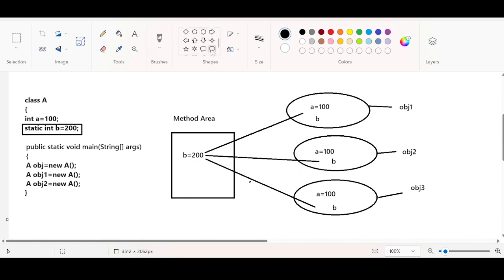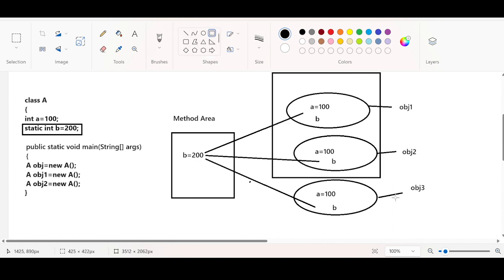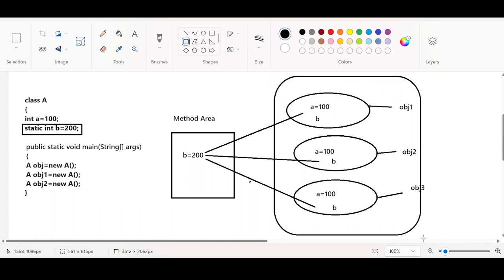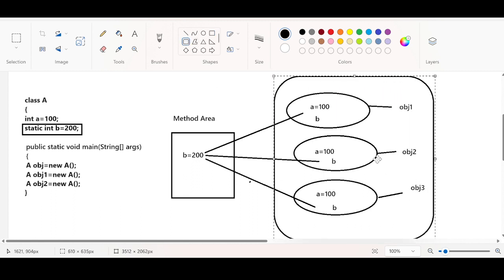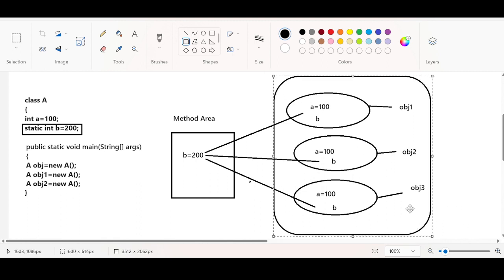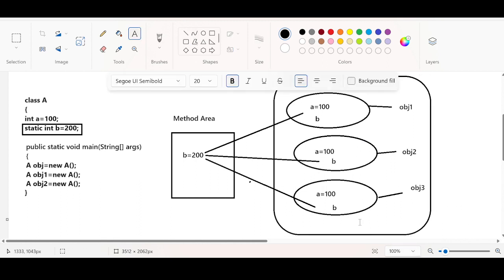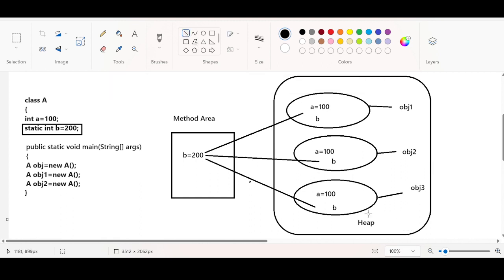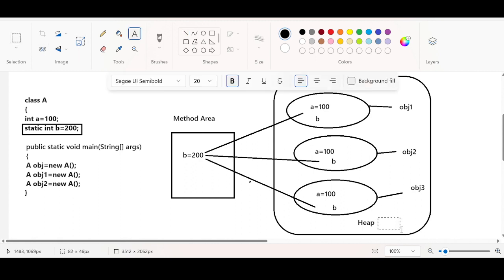This area is called the heap area, this is the method area, and this one is the heap area. They are non-shareable memories.